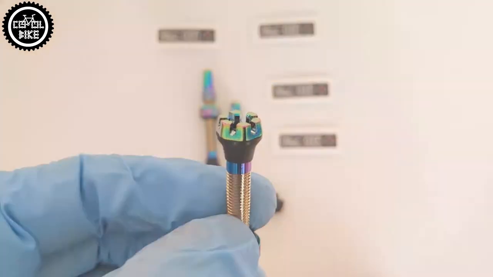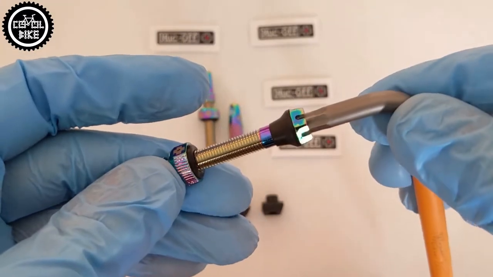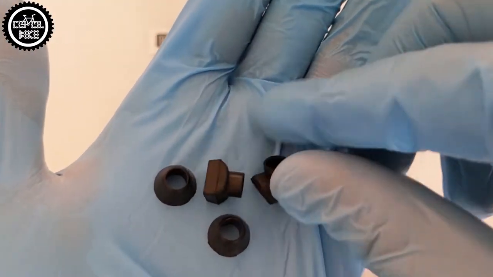If we have a problem with detaching the valve from the rim, they have a socket for an Allen key. Four additional rubbers so that everyone can choose the right one to the shape of the rim.